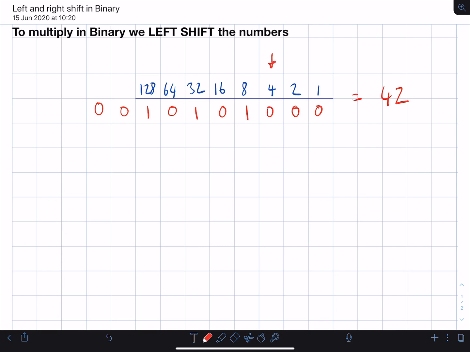So this time we've times our original number 42 by 4. 42 by 4 is 168. So this binary number should be 168. Let's add it up and see. We've got 128 add 32 add 8 gives us 168. So that's correct. So this time we've times the number by 4. We've multiplied it by 4 because we've left shifted it by 2. So to times by 4, left shift by 2.